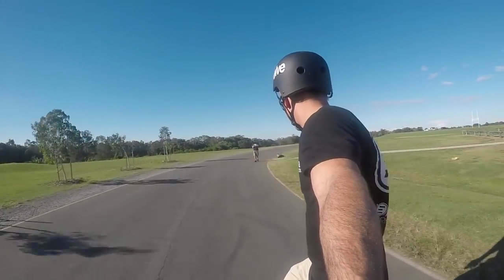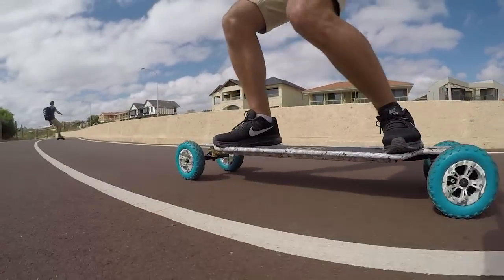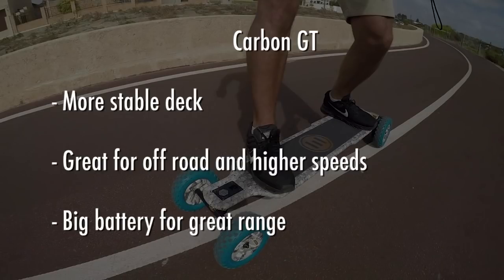The GTX and the Carbon GT have bigger batteries, which are going to give them great range. So while the boards do vary in terms of specs, I think it often comes down to personal choice, how you want the board to look and how you want the board to feel. That's why Evolve have four boards in their range. All you have to do is find one that is uniquely suited to you and your riding style.